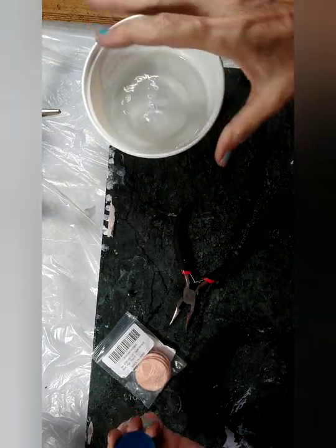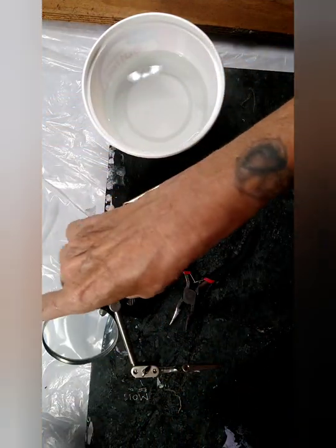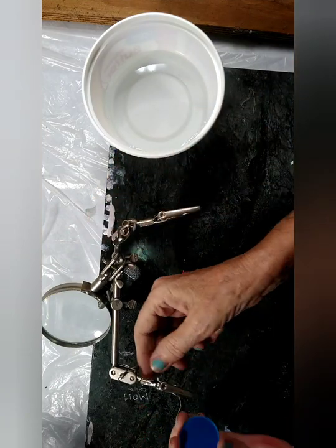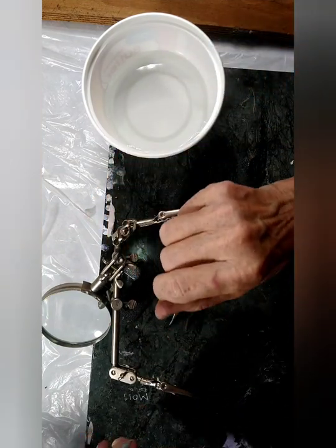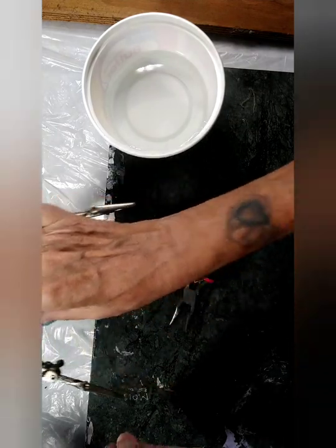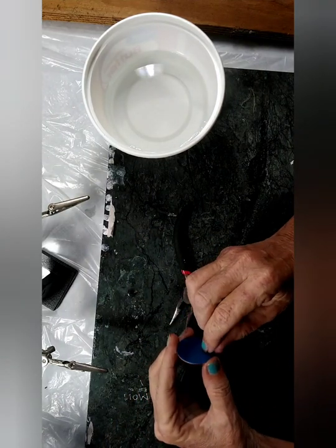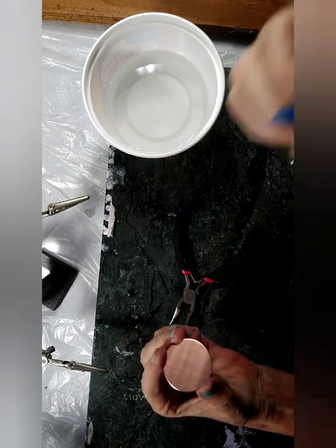Now, there's a couple different ways you can do it. You can either hold it yourself, or you can get one of these little devices right here. With this little device, I have a magnifying glass on here, and I can clip it on. The problem with that is, if I need to quench it, I have to unhook it from it, and it may be hot. So I'm going to hold it with my pliers, and then I'm just going to quench it. I'm going to peel off the plastic here. That was satisfying.